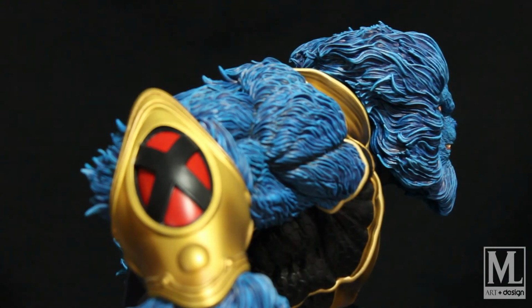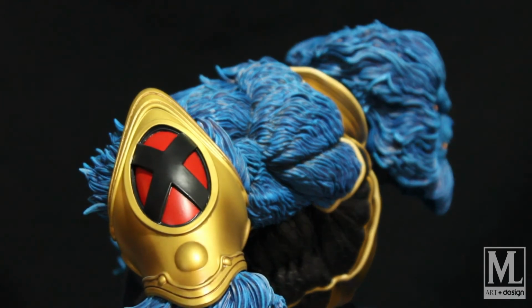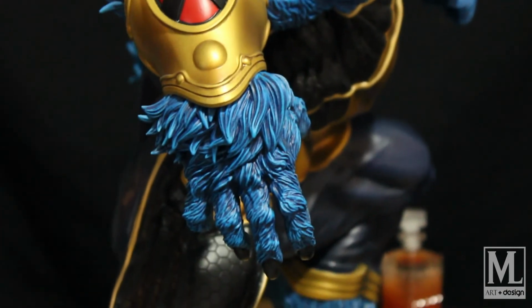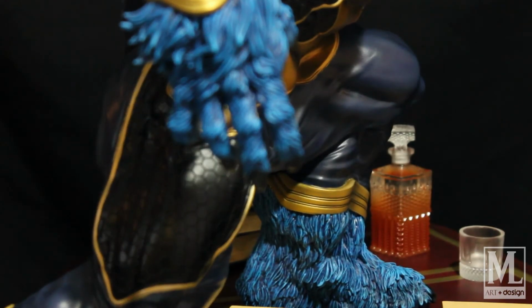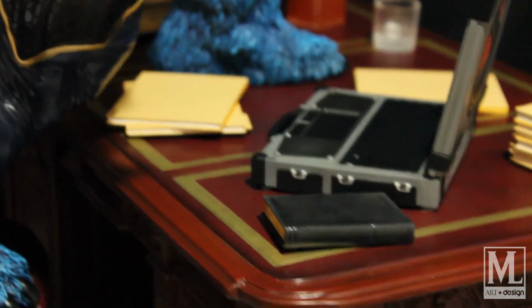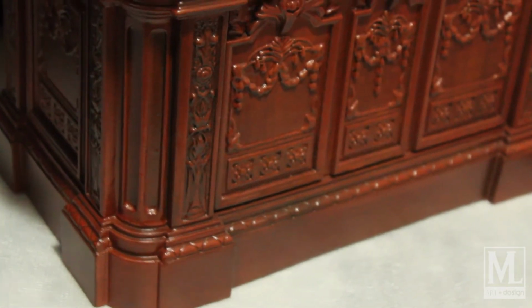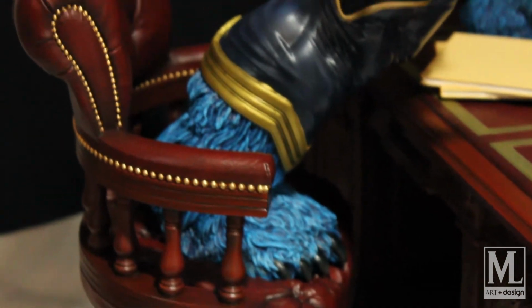Alright, continuing on, this is the other side. Here you can see the other angle on the head, and then there's the bracer. Really wanted to show you guys this side because here you can see a little bit more of the laptop, more of the desk, and then of course more of the chair.